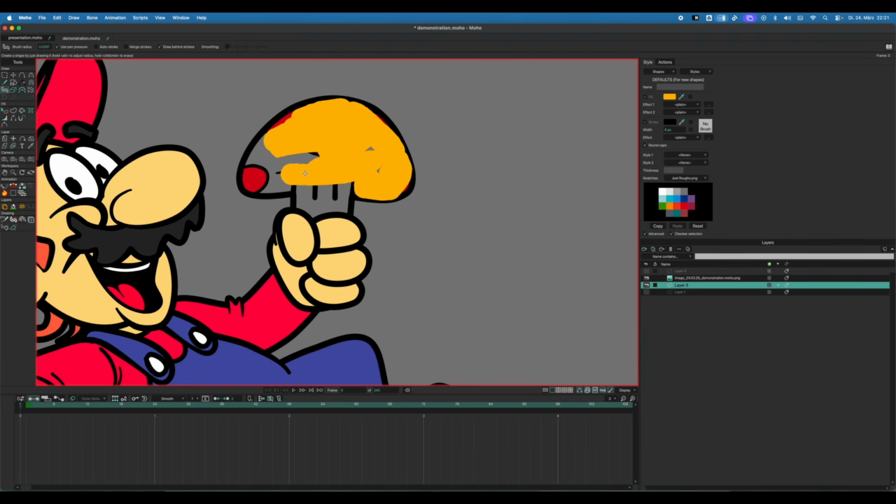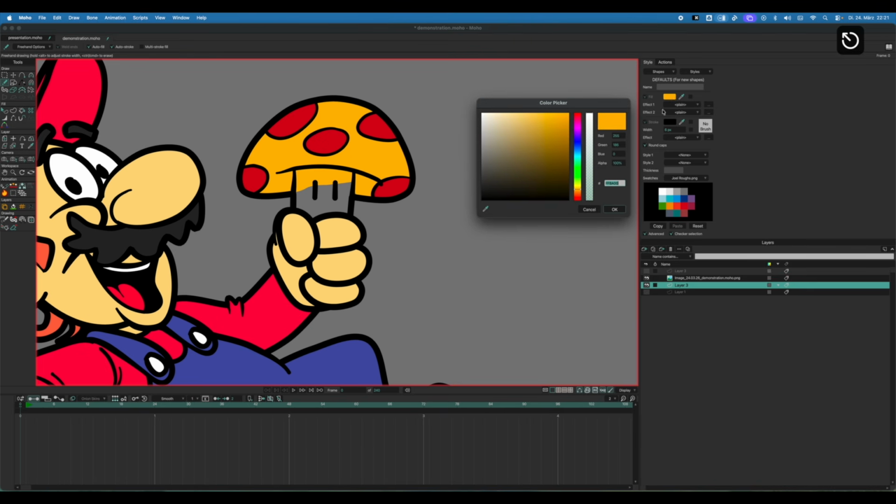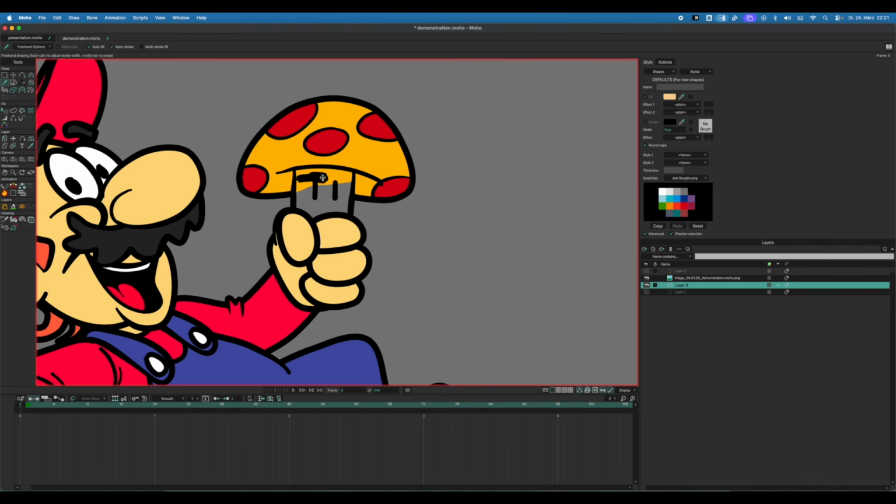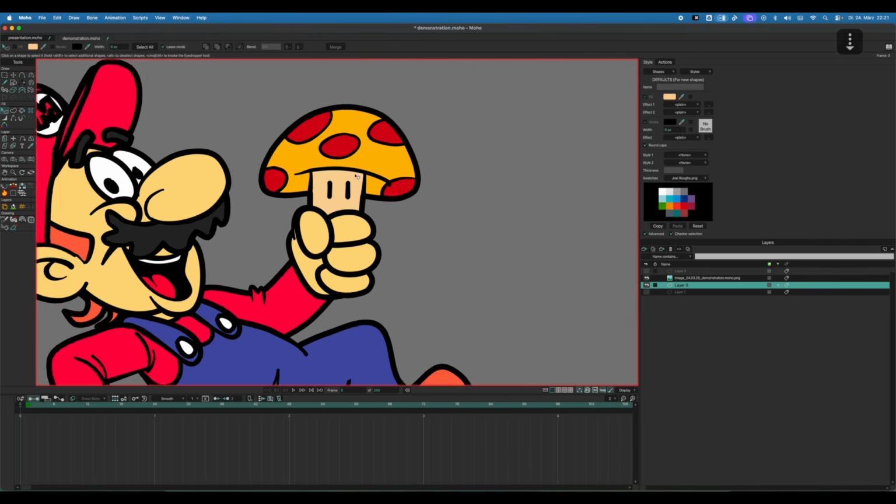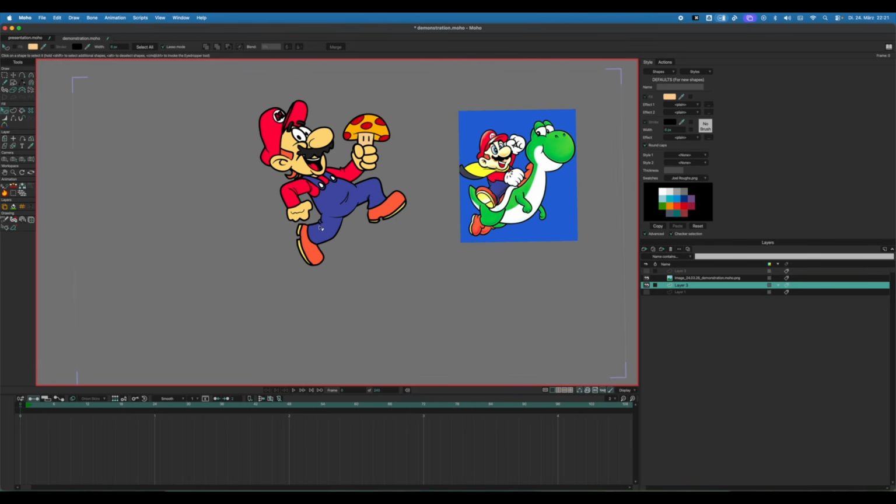Ta-da. And actually, you don't have to be so precious. You can just draw all with that. That's totally fine. Ta-da. Hey, for some reason it didn't go behind the strokes, but that's fine. That's just Moho being Moho. And now we are using a brighter one because I think that's their color, at least, I hope. There we are. And you see, all you have to do is reorder the shapes. Ta-da! As if nothing ever happened.